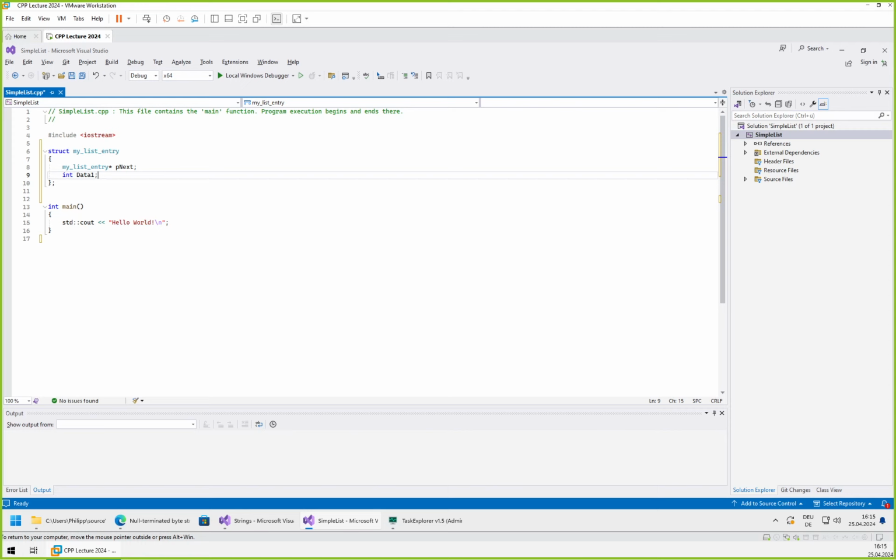So usually the recommendation would be that instead of creating your own list implementation for every type that you want to store inside your list, you would just have a prototype list and then create some sort of struct my list entry with data, which as first element would just contain your list entry, and then you would have your int data 1, data 2, data 3, data 4.